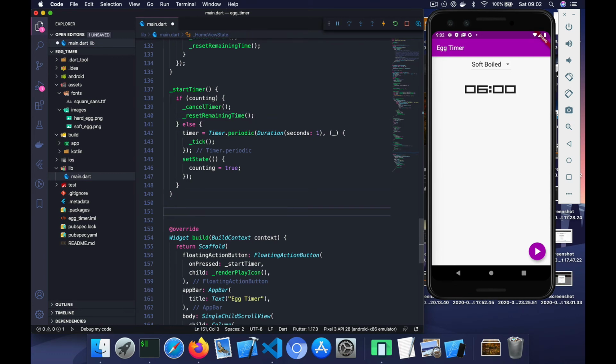Okay, for the egg image helper function, we are going to show either the hard egg or the soft egg, depending on the egg type that's been selected.